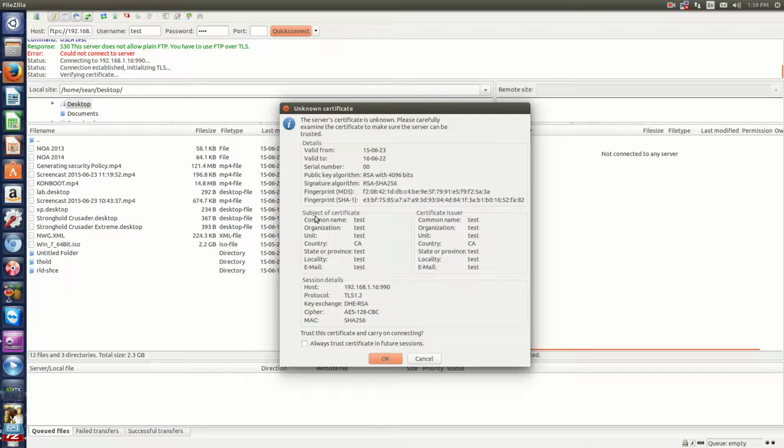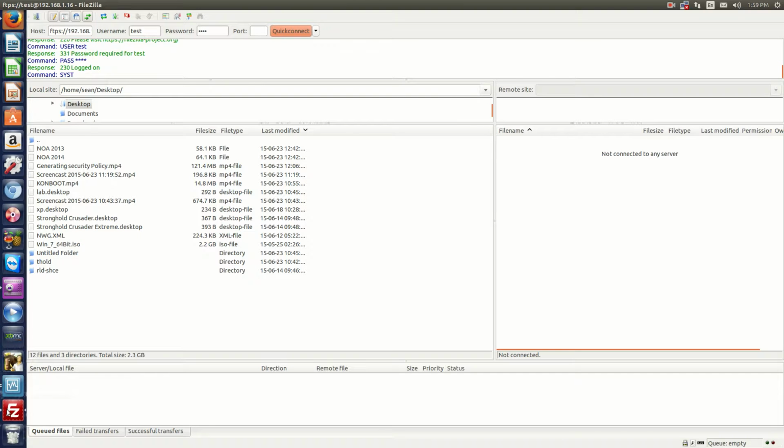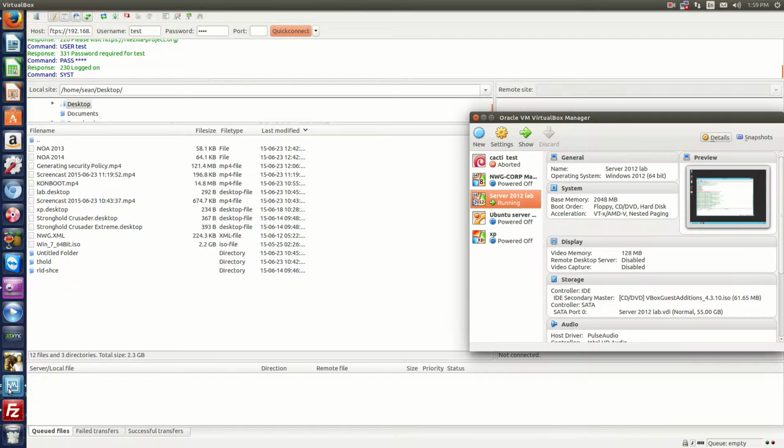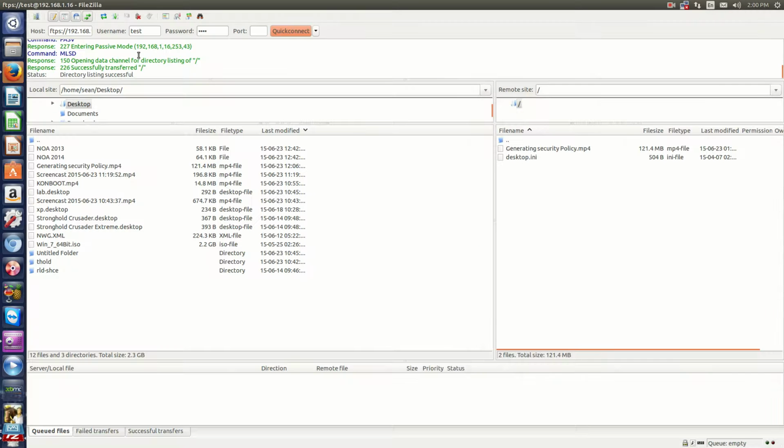So of course, everything just says test here. I would never ever in a production environment trust a certificate like this, but this is a lab. So we'll click OK. And now the rest to the user, aside from that one change and being asked for a certificate once, will not know. They will not notice a difference, I should say.